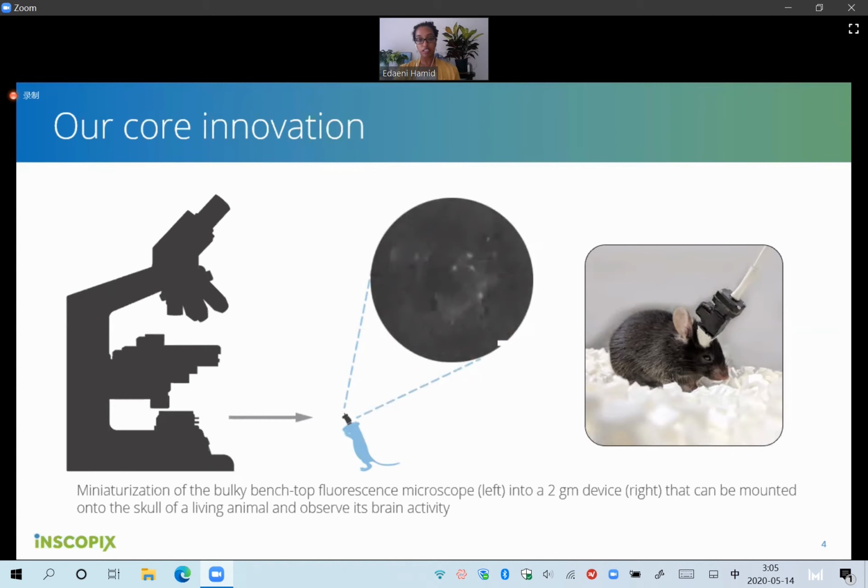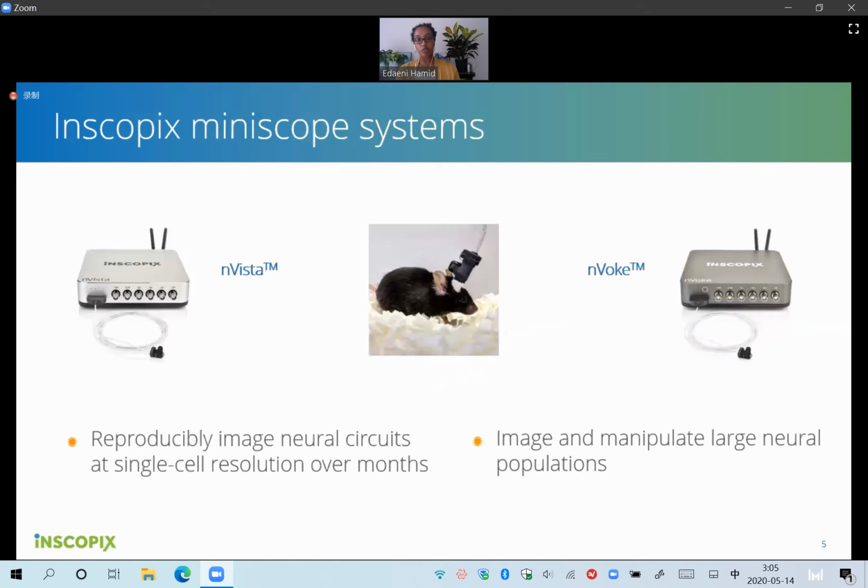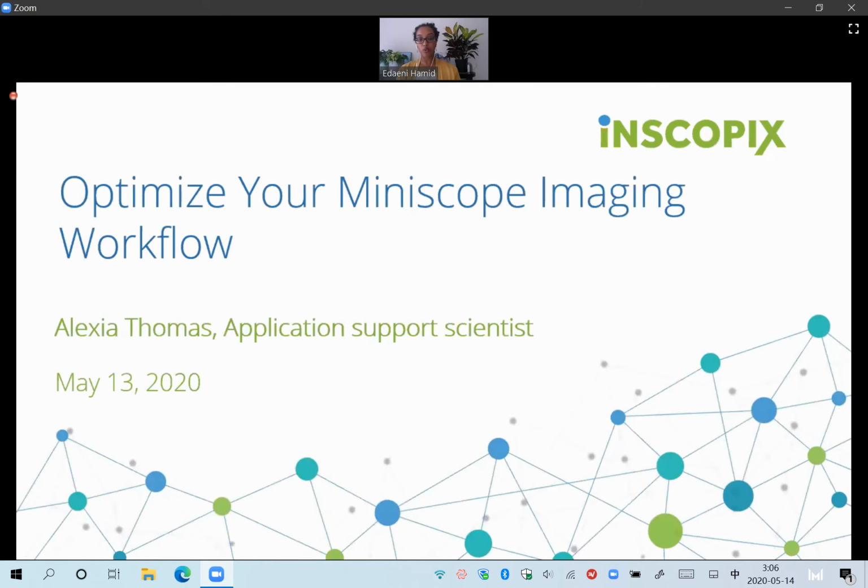For those who know us from a lot earlier, or those that this is new to, the current miniature microscopes that we have are Invista and Invoke. What you have here is the miniature microscope plus the black box. Using Invista, you would be able to record calcium activity. Invoke also allows you that kind of recording, the kind of recording you saw in the previous slide, but with Invoke now you can also manipulate calcium activity by using optogenetics. With that, I will hand it off to Alexia to go over the surgical workflow, and I will mute myself.